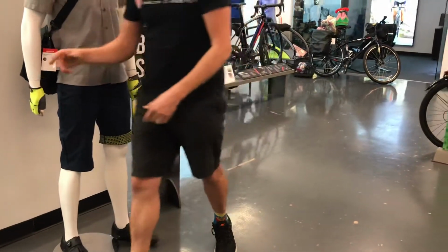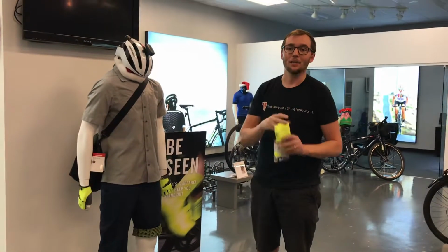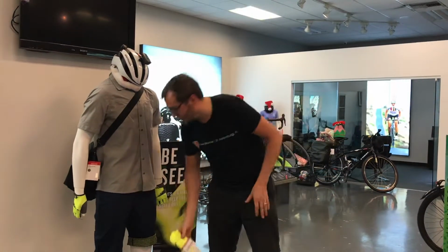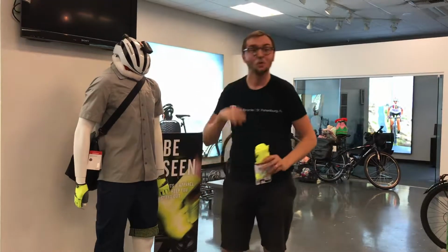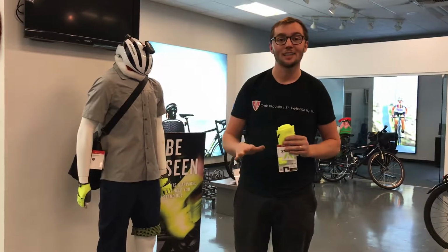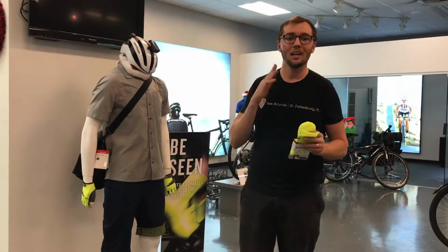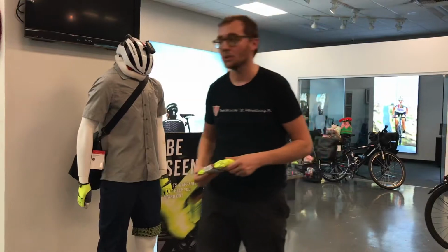Really cool. A little pro tip, socks, really inexpensive cycling socks, super comfy. If you get the high vis ones, your legs are moving a lot, and yet again, that BioMotion really, really catches the car's attention. So if you have high vis on your feet, there's a higher chance of cars being able to see you.